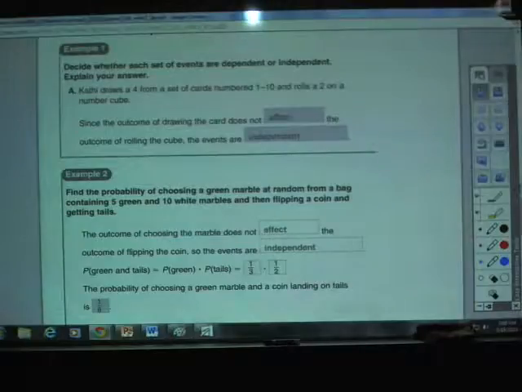What they've done, of course, though, as you've already figured, is they've reduced that fraction. Because 5 over 15 is a reducible fraction, 5 over 15 reduces to 1/3. So they've said the probability of getting a green marble is 1/3. Then we're going to find the probability of flipping tails on that coin. Well, obviously there's two options on the coin, heads or tails, and one of them is tails. So that's why they came up with the 1 out of 2 that you see on the screen.